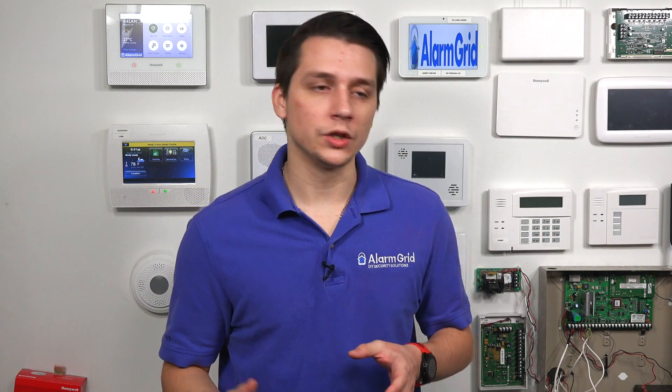Later in this video, we are going to be covering the steps on how to enroll Z-Wave devices into the Qolsys IQ Panel. But just wanted to recap about Alarm.com. If you want to use that, you do have to make sure that you have a good cellular connection in your area. The Qolsys IQ Panel has a built-in cellular communicator, and Alarm.com requires alarm systems to use a cellular communicator. So to be set up with that, you do have to be with a monitoring service, and then they can set everything up to use Alarm.com.